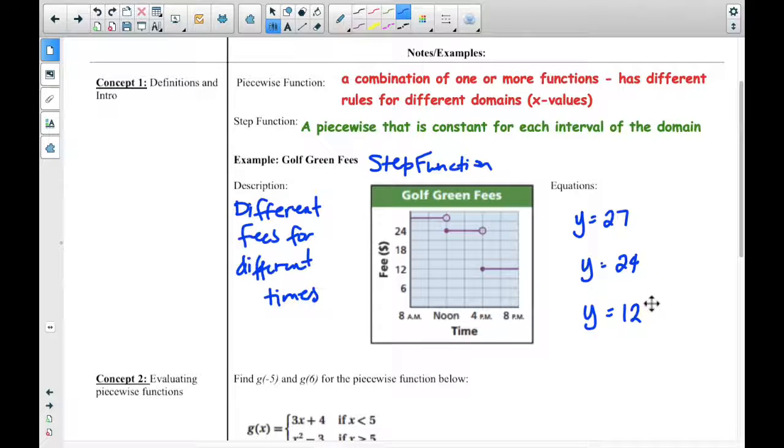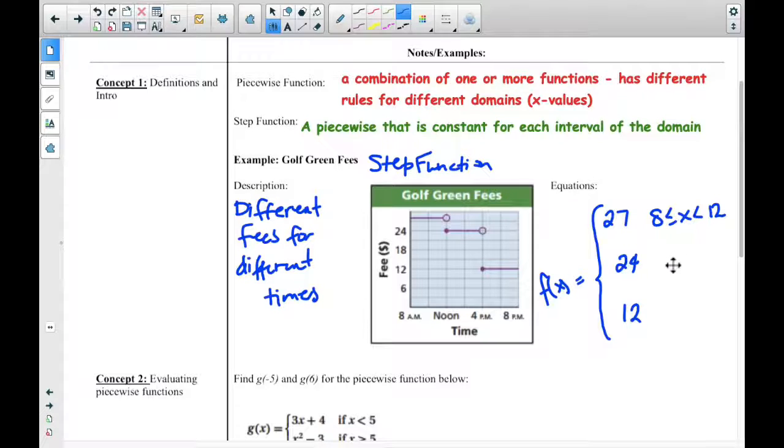That's all we have. Okay, to create a piecewise function, we're going to erase those y's, and instead of having all those different ones, we're just going to say that f of x is equal to this whole thing. But we know it's not always any one of these. Each one of them has certain parameters that they act within. So when it's in between 8 o'clock and noon, it's 27. And we've been working with interval notation, but on this one, I'm going to go ahead and use the inequality notation. So this says when the time is between 8 and 12, the cost is $27.